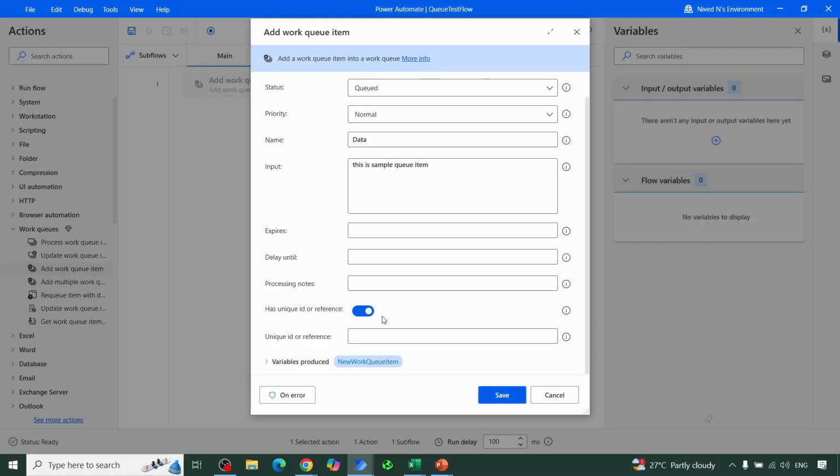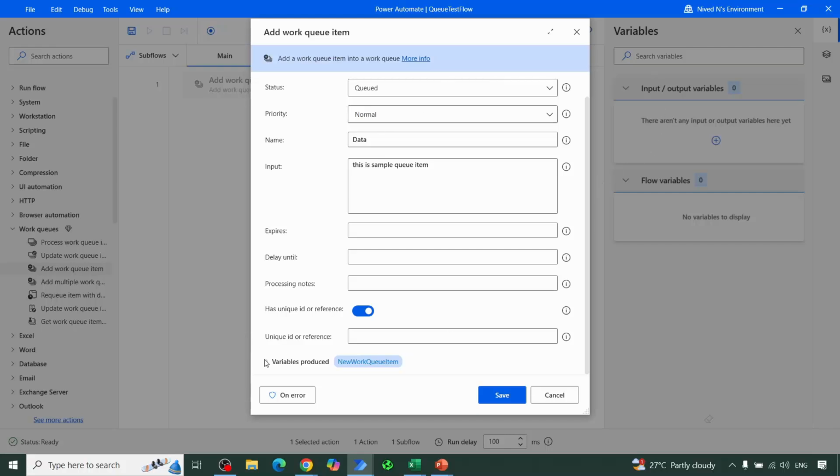If the same invoice with a similar ID is tried to be added to the queue again, it won't allow it. I would say that is a good feature, because sometimes, due to human mistakes, maybe after 1 month you try to add a work queue item which was already processed in the past. This will actually prevent that. So this is a very good feature.